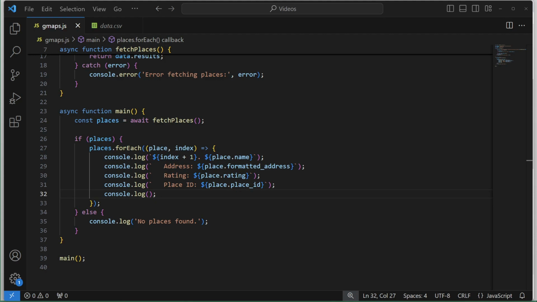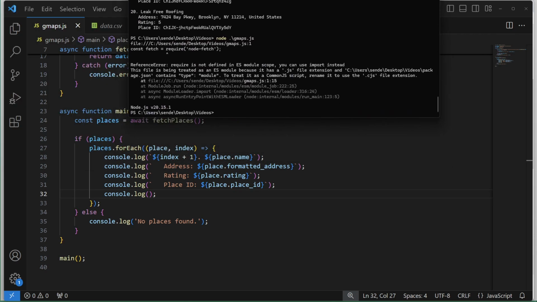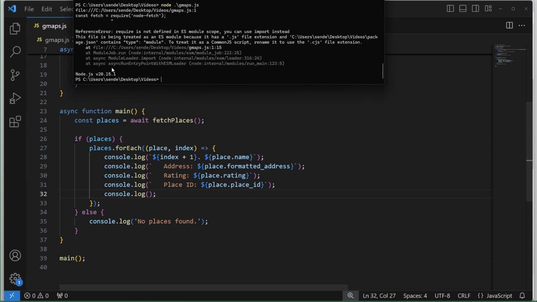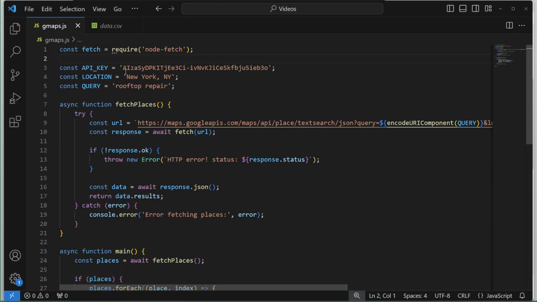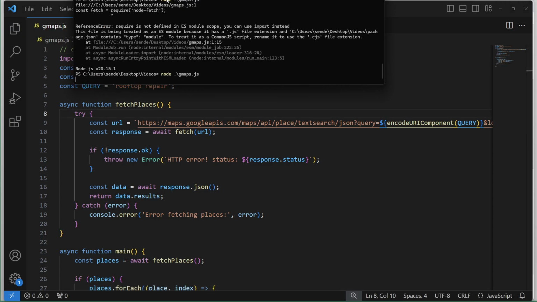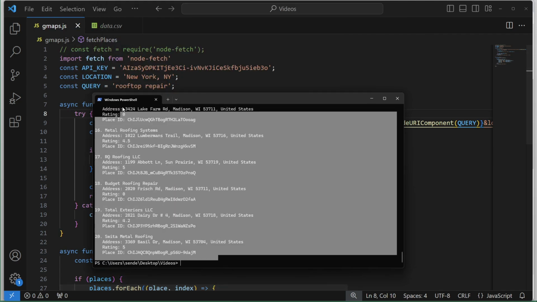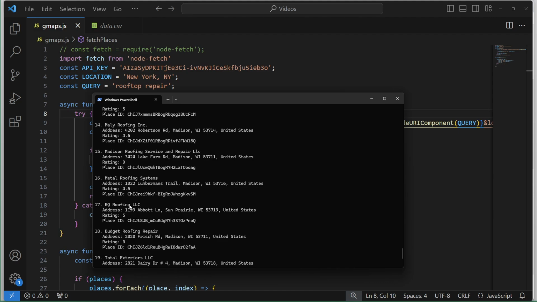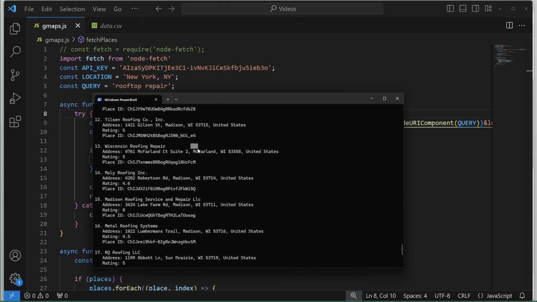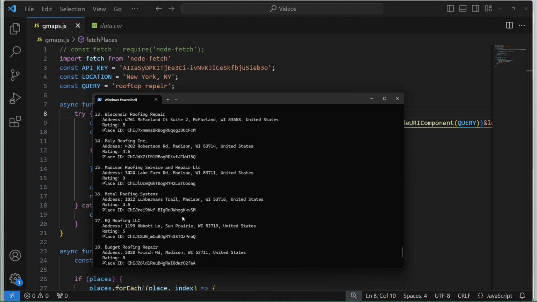So I'm gonna open up my terminal here. We run this and it gives me this error, right? It says require is not defined, blah blah blah. Well, I already know what this means. It's a simple fix. Basically, instead of this const equals require, we just say import fetch from node-fetch. And I'm sure you could ask ChatGPT to debug that, and it would figure it out. So we'll switch that, rerun it, and now there you go. Boom! All of these results, right?